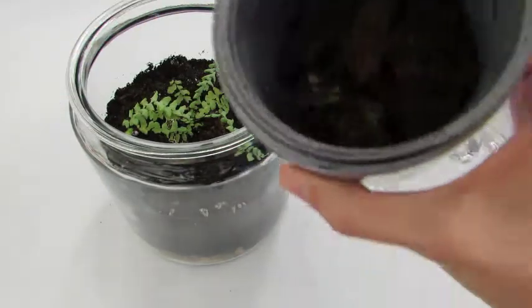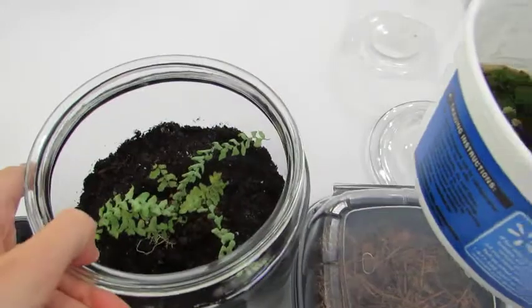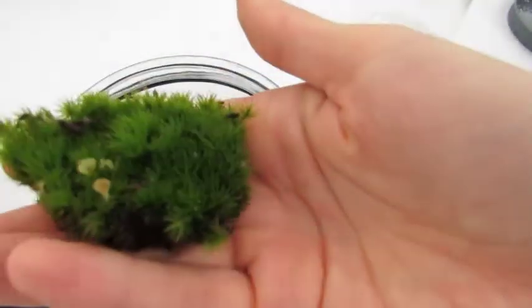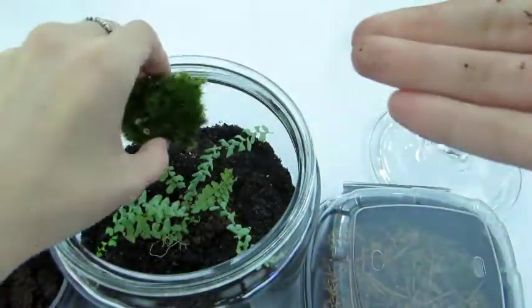Now down in this container I've got little chips of pine bark that I found near to where the fern was growing, and I'm going to put that and some of the pine needles and moss around, and soon we're going to have a lovely woodland scene taking form. I love the cute little lichens in this piece of moss. They're shaped like little cups for the fairies to drink out of, of course.